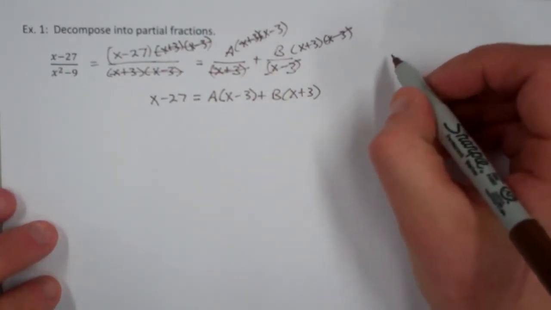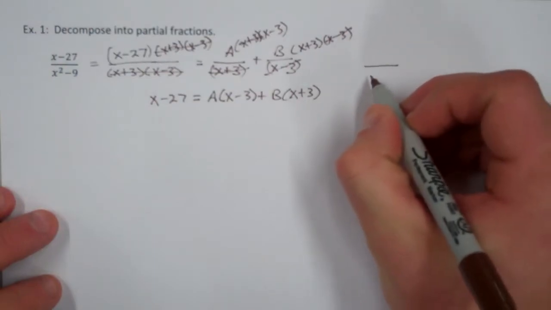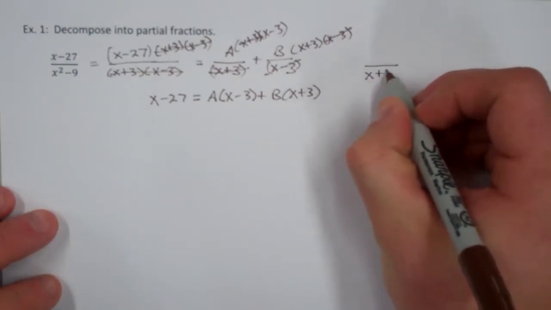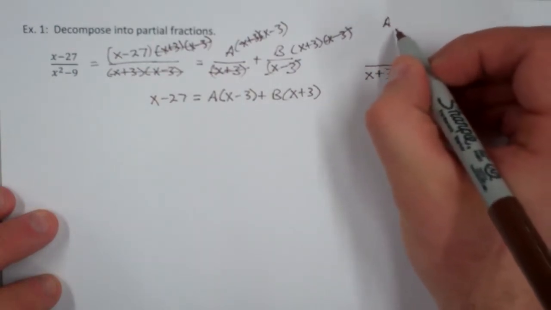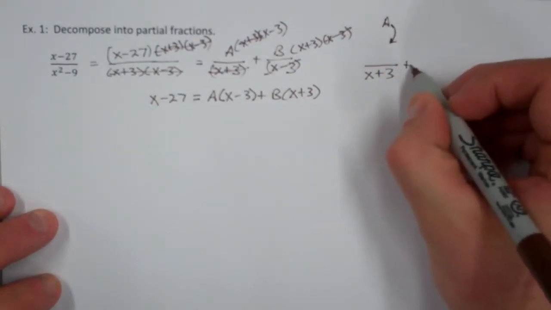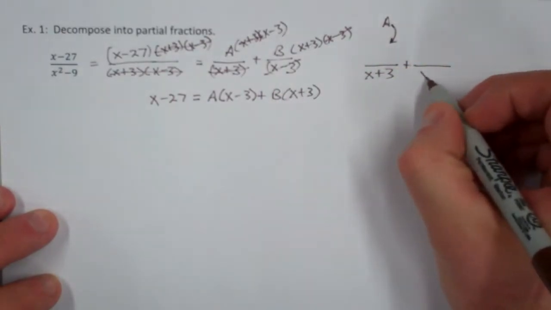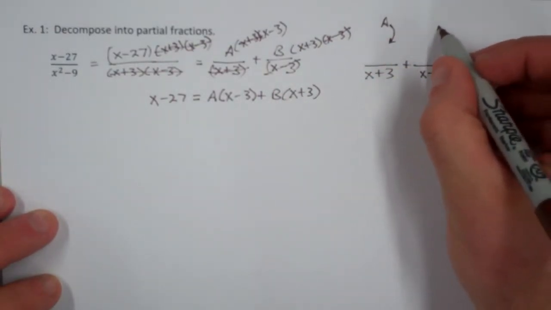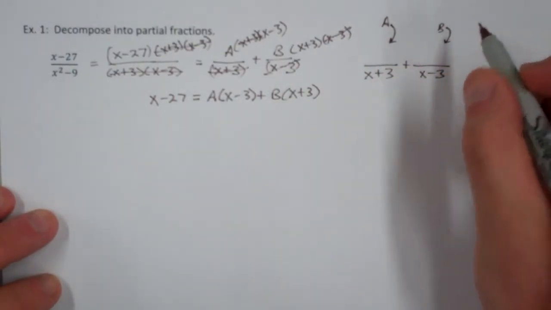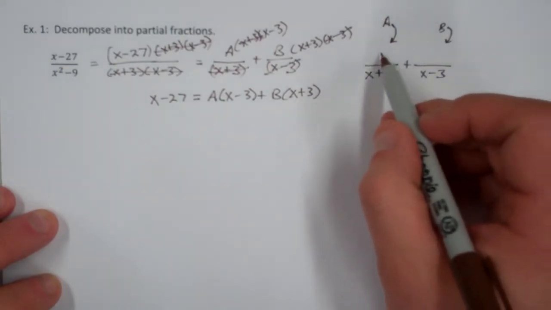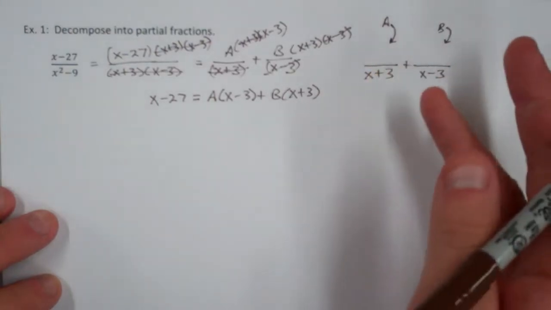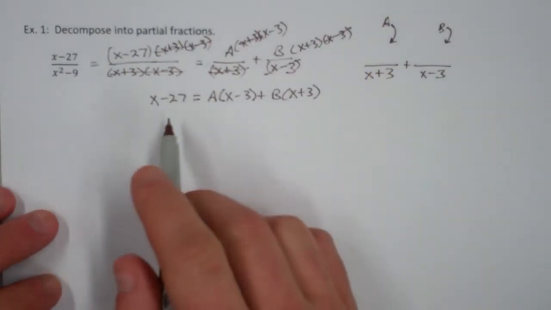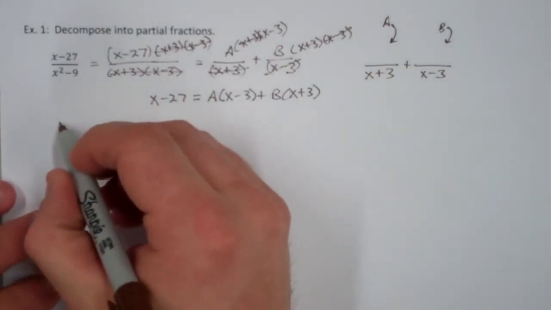And keep in mind that the final solution, whatever the value of a is, it's going to go over x plus 3. So I'll write maybe a little note for us here. A is going to go there, and then b was over x minus 3. And if you do this in reverse, it's okay, but you should get the same value over x minus 3 and the same value over x plus 3, even if those are just switched. So let's see if we can figure out how to solve for a.